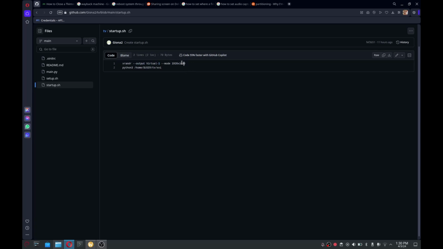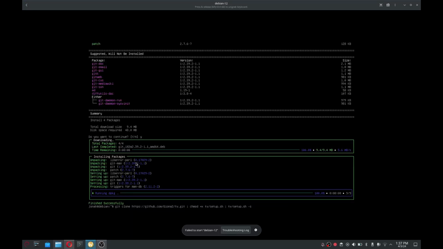And this is a typo. I'll fix that momentarily. Then it'll run, that's also a typo. Then it'll run my Python script. This Python script is just a simple tkinter application. After fixing those typos in my GitHub repository and adding the line in my bash script to make the startup bash script executable, I will now show you how this works.